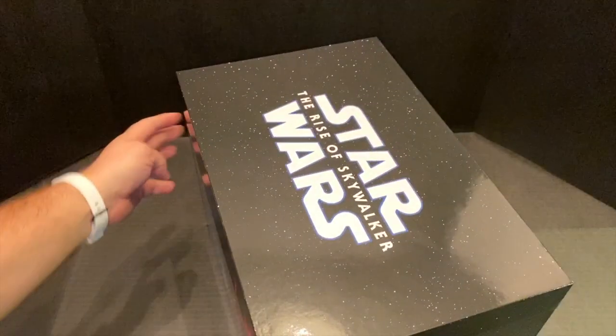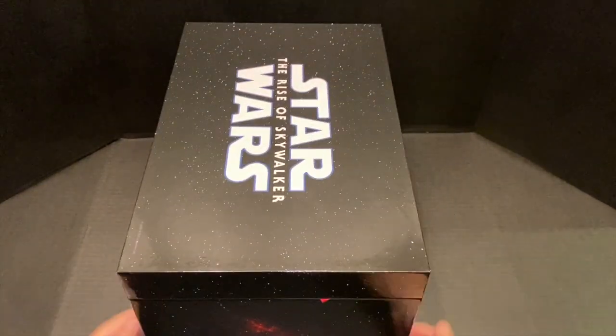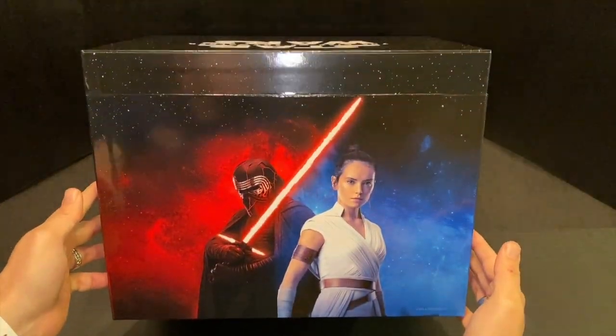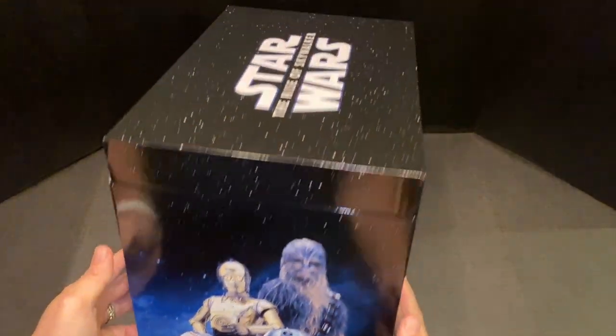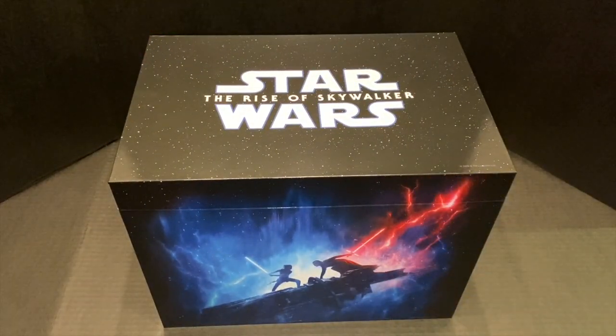Now the box art is pretty great. It's all art from other promotional materials, so nothing is exclusive here, but we've got the brand new Sith Troopers on one side, obviously Rey and Kylo fighting amongst the cool stardust with some red Sith whatever coming down. And then we've got our droids and Chewbacca on the one side. And then the back side has more promo art of Rey and Kylo Ren, which is cool.